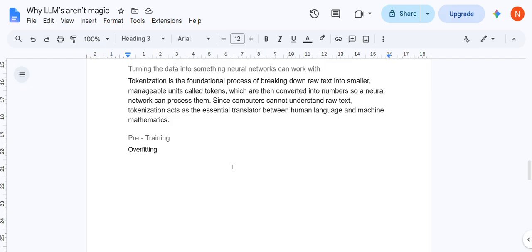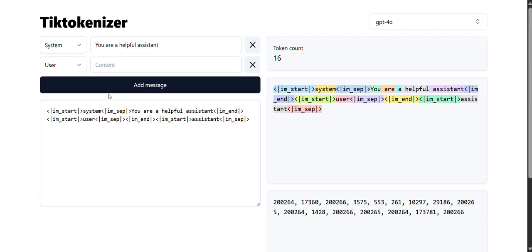It could be an emoji, a number, but usually it's a string of numbers, usually four numbers. That's a good way to view a token, just four numbers, like 76. Tokenization is the process of breaking down the raw text into numbers. I want to use an example of Tick Tokenizer here. You can visit the website.